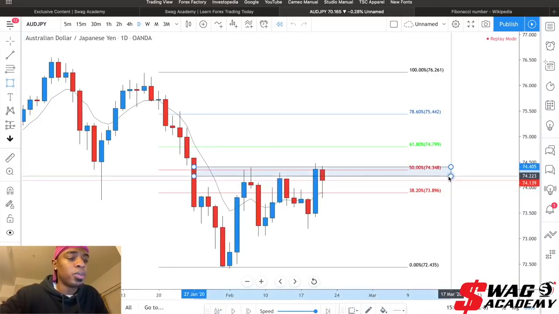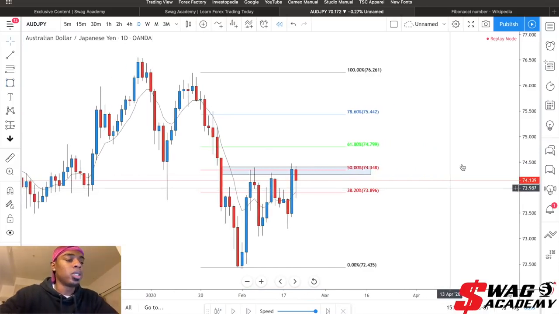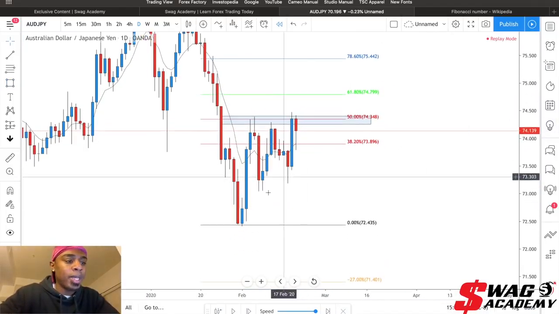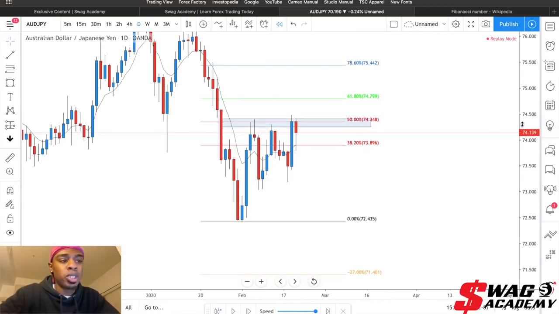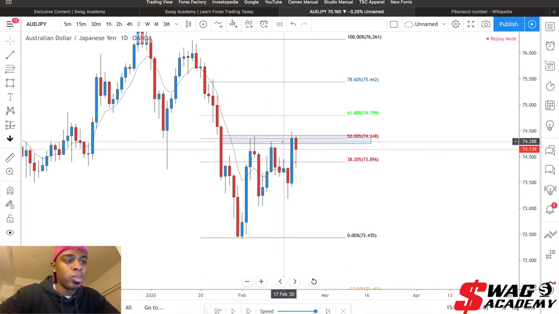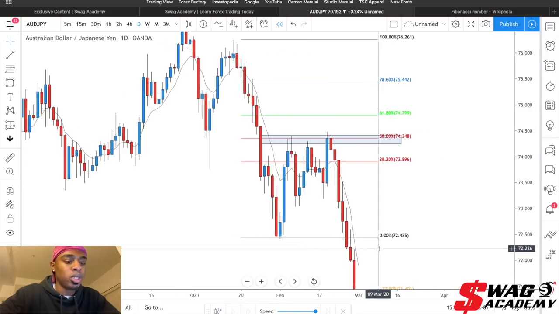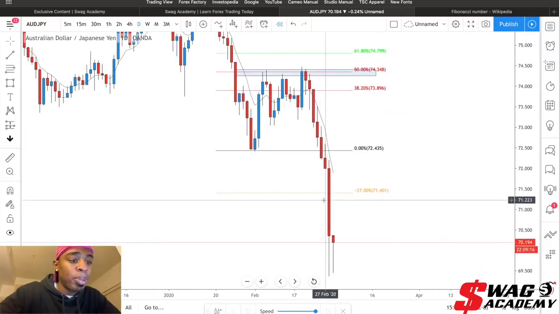It gets to the 50 retracement level right here. Boom. And then what does it do? So like right now, people who don't really know how to trade will try to buy this. We as traders know this is just a retracement. Like, it's not going up. It's just a retracement. Boom, retracing. And then finally, once it moves all the way down here, boom, just like that. But this one, it goes way past the 27.